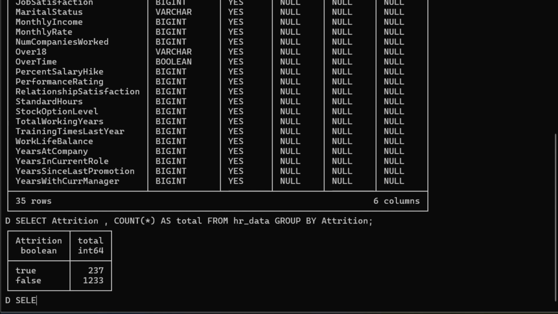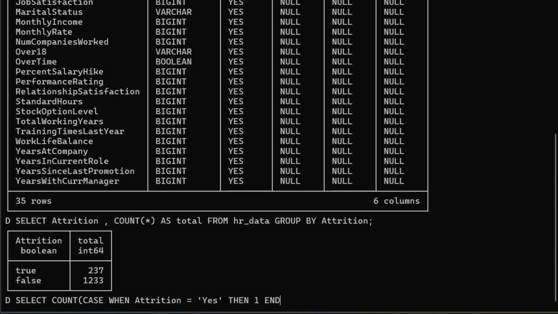So let's select COUNT, and inside that we are using CASE WHEN attrition is, let's say, equal to 'Yes', then 1 END.